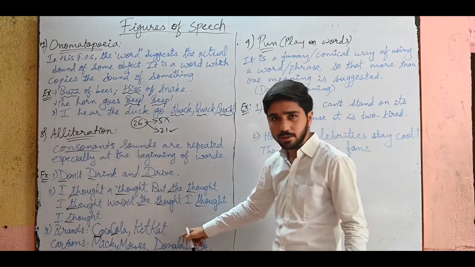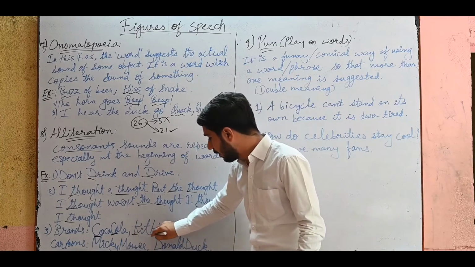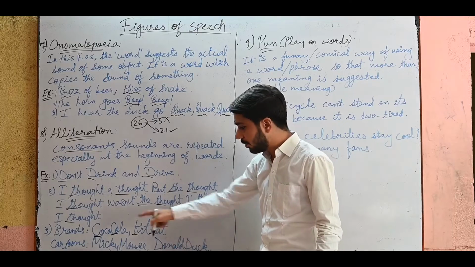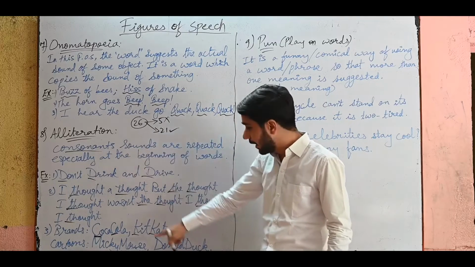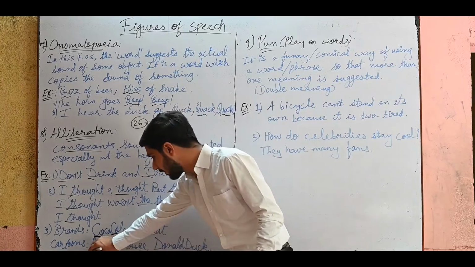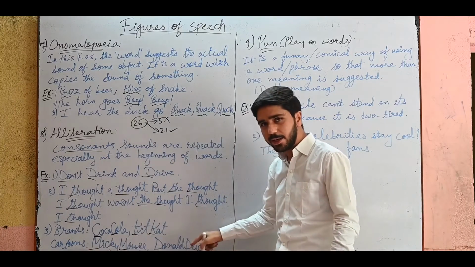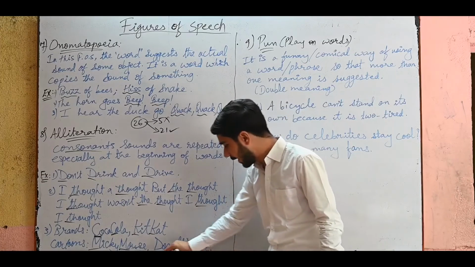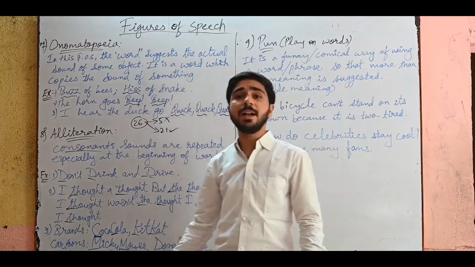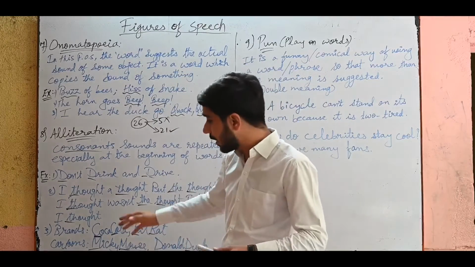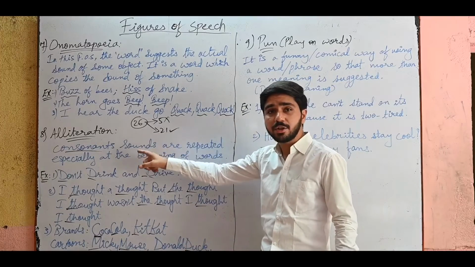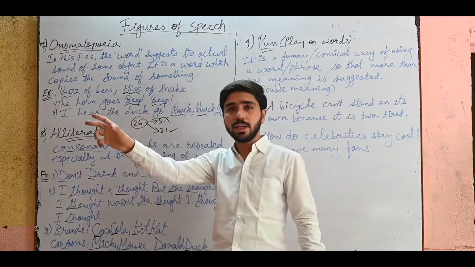Then see, Kit Kat. We all know this, right? Kit Kat, and it is also one of our favorite chocolates. So the sound of K and K is repeated, and that is also a brand name using alliteration. Then next, cartoons which have been famous. See, Mickey Mouse, the sound of M is repeated and it is also famous. Donald Duck, again, the sound of D and D is repeated just like this one. So we were unaware till now that even the brand names and even the cartoons coming up on TV use this figure of speech, alliteration, to give the title to their show.